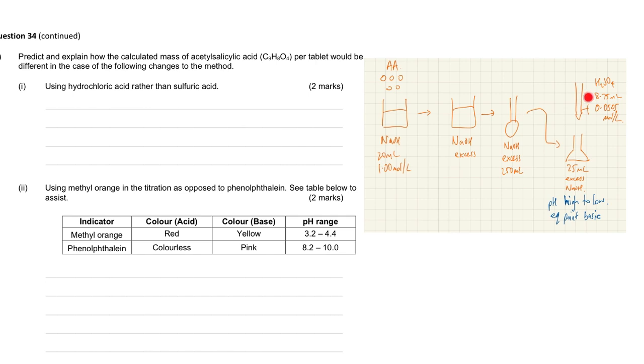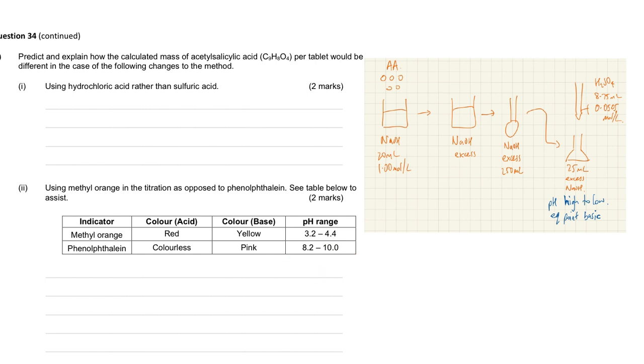Other than the fact that the volume is going to be a bit different. Okay, so that's for the first one. In theory, there's no change. You've got to remember that phenolphthalein is an acceptable indicator to use when I've got a strong acid and a strong base, because the change in pH is going to be so large. It's going to go from 10 or 11 all the way down to 3 or 4. So it's not going to make a difference that you use phenolphthalein instead of methyl red.